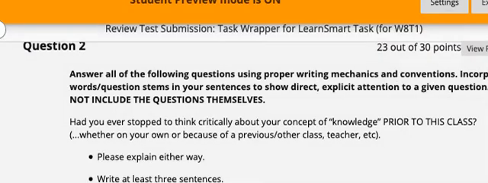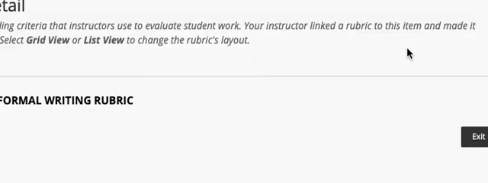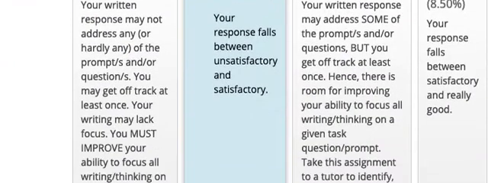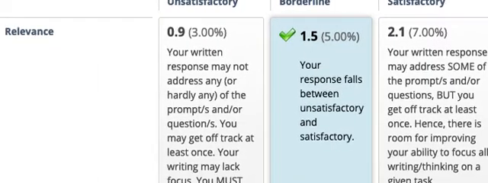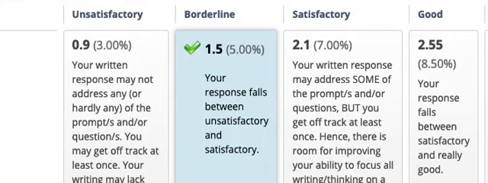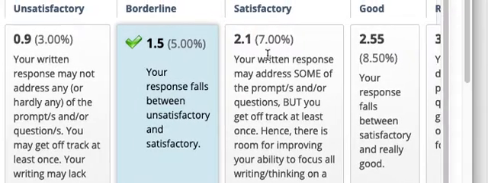For this, one way that you can get feedback on how you could have done better is to look at the rubric. You would open up the rubric and look to see what is clicked. You could say, well, I see now I could have done better with respect to relevance. I was scored as borderline in terms of meeting that relevance criterion. According to the rubric, it says that my response fell between unsatisfactory and satisfactory, meaning that, and then you could paraphrase something in here, quote something in here, then maybe paraphrase the first sentence in here, quote the first sentence from here. So do you see how much detail I am getting into?